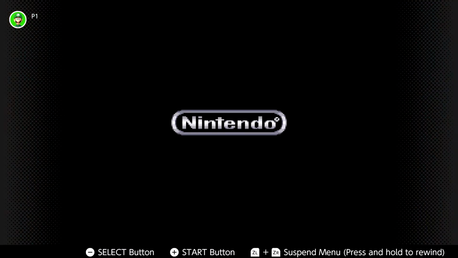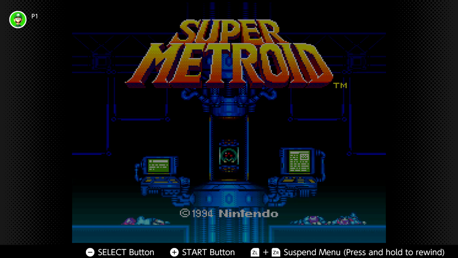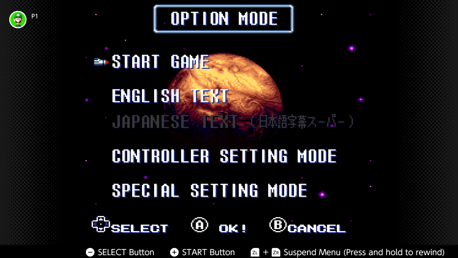And then of course we have Super Metroid. Straight into the game as well. Seriously, it's the same with the Super Nintendo, or the NES online version. It is always extremely impressive how quick all of this loads.